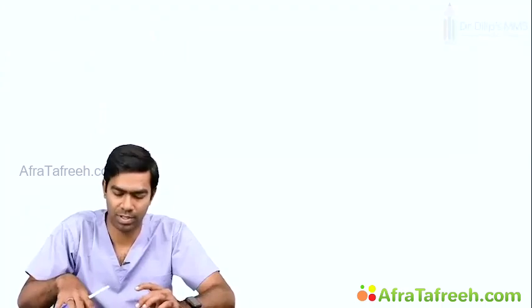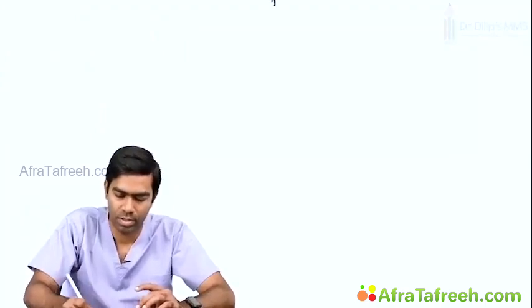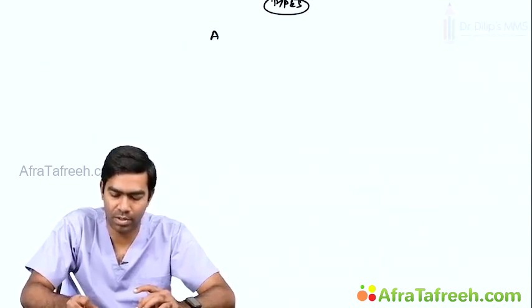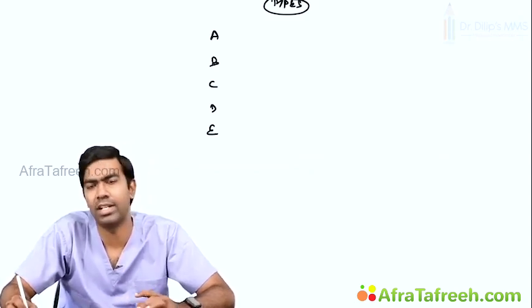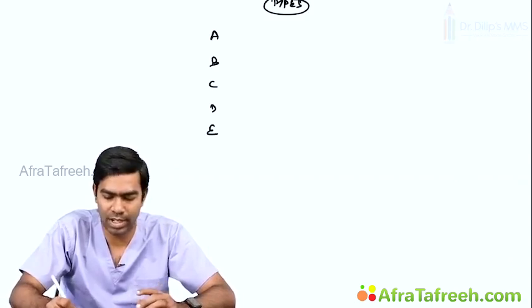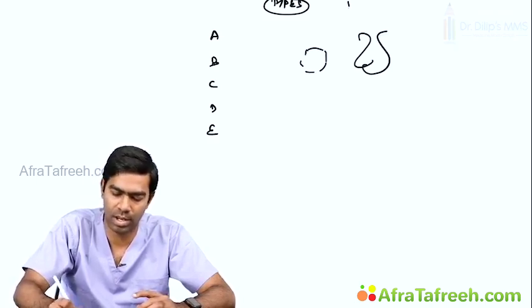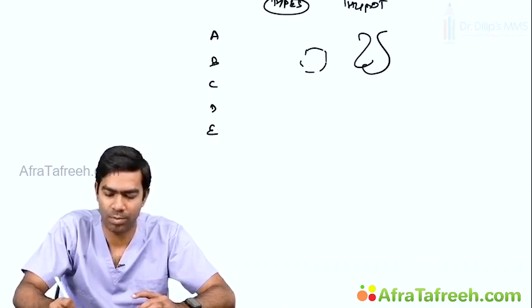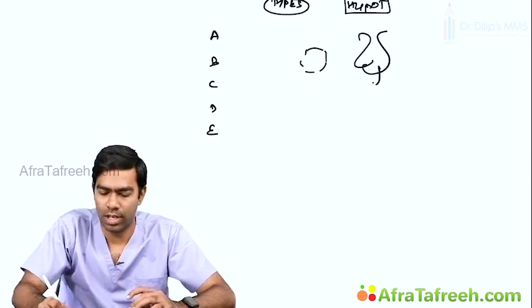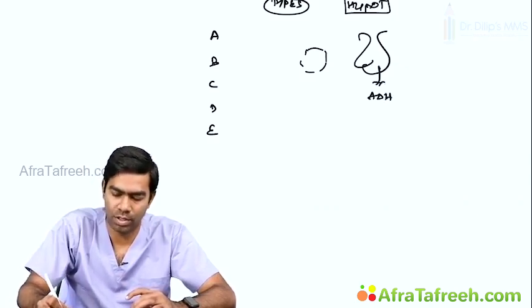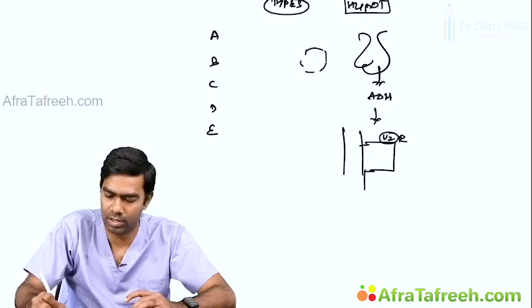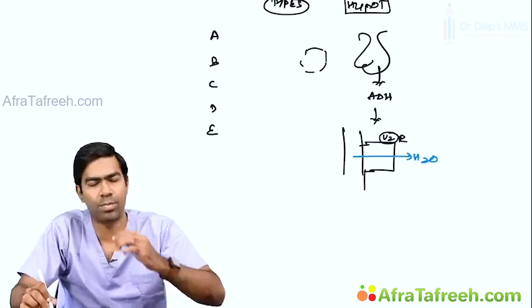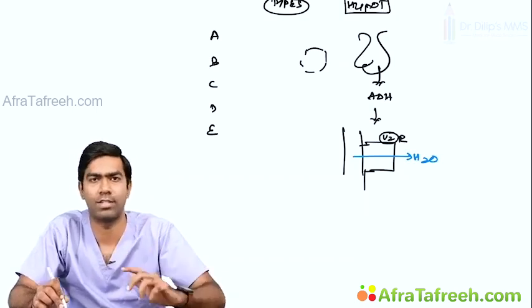Then you have some types of SIADH as well. So what are the types of SIADH? You have 5 different types, called A, B, C, D and E. What are these different types? For this, again, let us visit back the pituitary, the circumventricular organs and the hypothalamus. They are going to produce ADH, and this ADH is going to act on the V2 receptors in the kidney, causing water reabsorption. Fine. So the problem is going to be in one among these areas in the axis only.